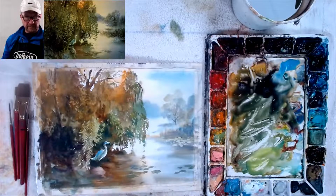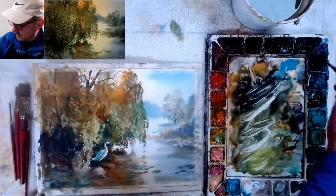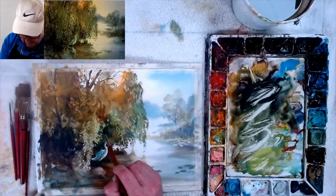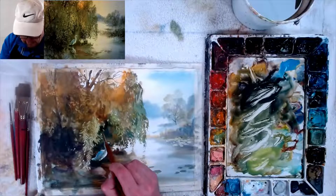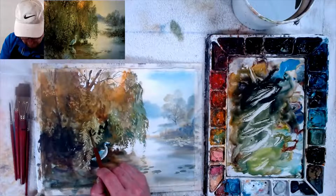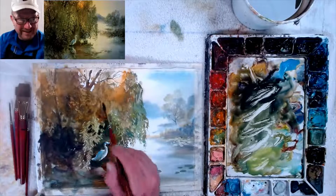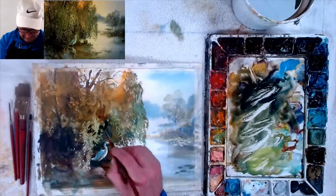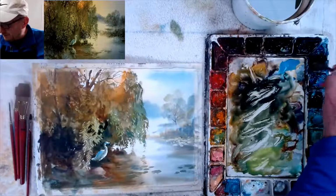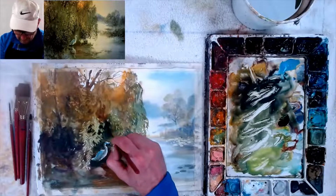Now let's get our last of the darks, because I need some really nice intense darks in here. So I'm going to get some nice intense dark greens and really push them out. I'm covering up some of these because it's wet because I just put that on there, so probably not the best time to do that. I should have waited a second. Good boy. I'll make it thicker then. I'll just make my paint thicker, that way it'll be a soft edge, but it will give me a line, which could be a good thing.